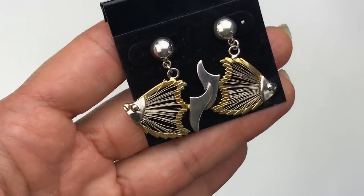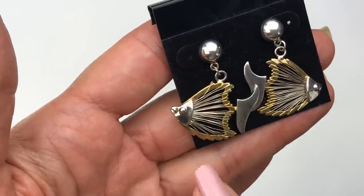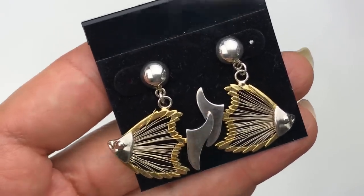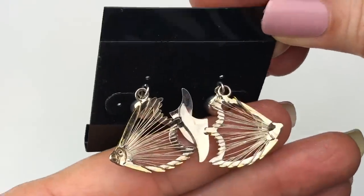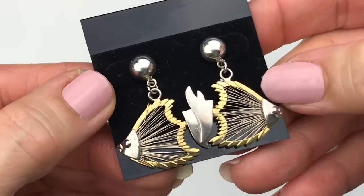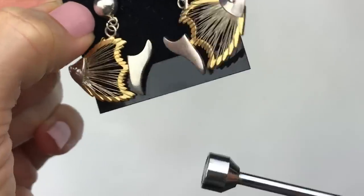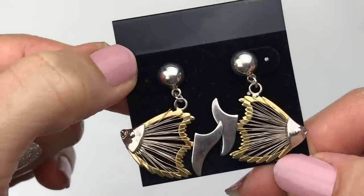Next is this pair of earrings — how fun. They are two-tone, gold and silver tone, and look at the finish — they have these really thin wire wraps on them. I love that detail. These are pierced earrings. The back doesn't seem to have a maker's mark. These are just very unique — very nautical. I'm loving these. Let's see what happens with the magnet. They are not precious metal, but they sure are adorable.